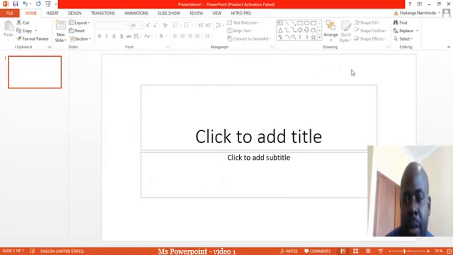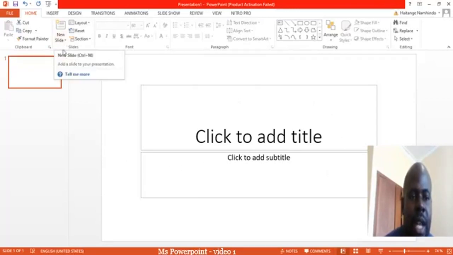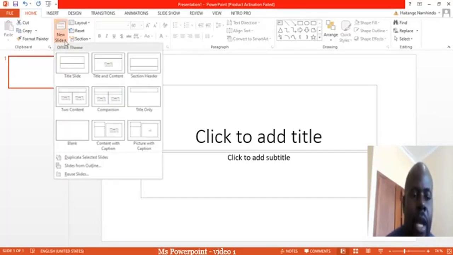Okay, so first things first, how do you then create slides? As you can see on my screen, we have a default slide given as a title slide. Okay, you get different types of slides. If you go here on the Home tab, in the Slides group, you will have New Slide. You need to be careful here with these two buttons. This one gives you the default or the previously used slide. Whereas if you want to have an entirely new slide, then you click on New Slide. Then you get the different templates here. We have title slide, title and content, comparison, and so on, or even a blank slide. So you choose whatever you need to use there.